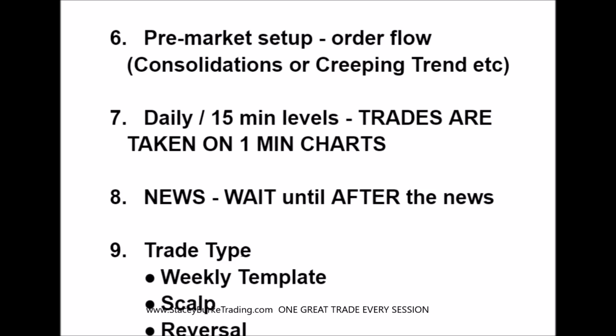So the pre-market, like that first hour to me often is the most important hour. If you're not already in an existing move, that first hour, I look for it to burst through a high or a low, whether that be a previous day's high or low or the existing daily high or low, because I want to see them trigger breakout traders. We could be in a trending day, and that doesn't matter.